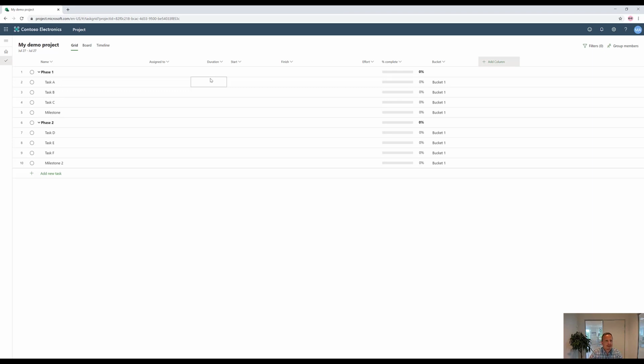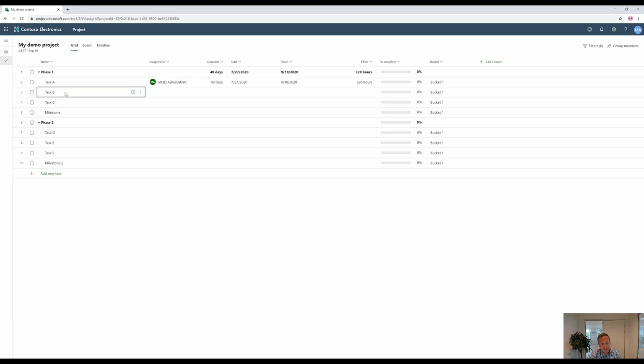A scenario could be that on the task A level right here, we want to go in and add a person, which could be this guy, the administrator person. Then we want to set aside X amount of time in terms of duration, saying this specific task will take 40 days to execute. And it will then suggest that the starting date for this task is the same time when the project starts, July 27th, so next Monday. And it also suggests effort, which is in this case 320 hours.